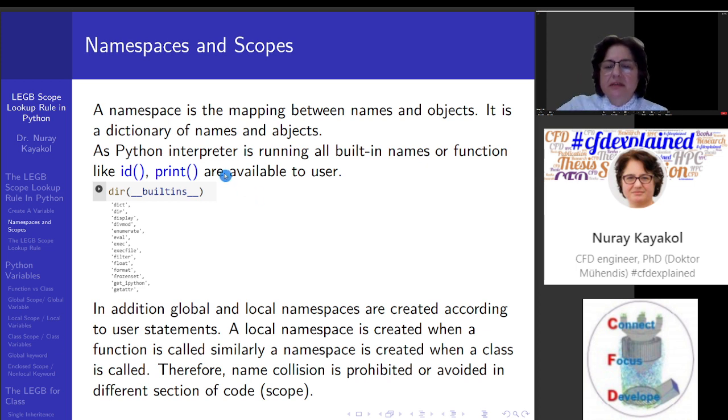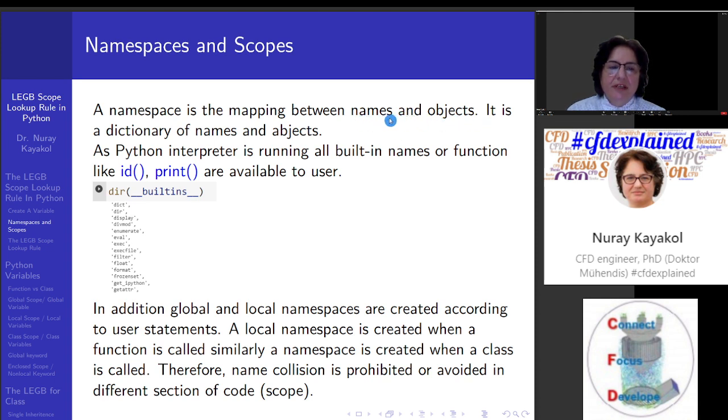Let me read this definition. A namespace is the mapping between names and objects. It's a dictionary of names and objects. What does it mean? We should go back to the definition of object again. You see, it says names and objects.